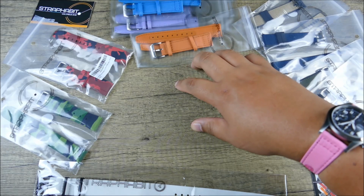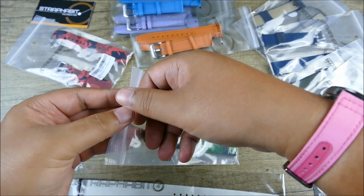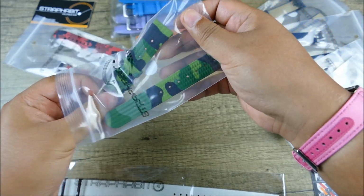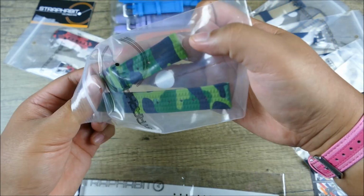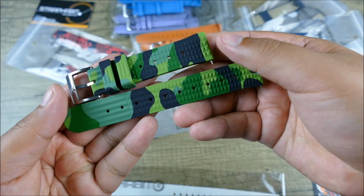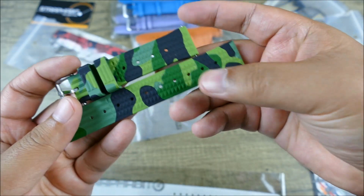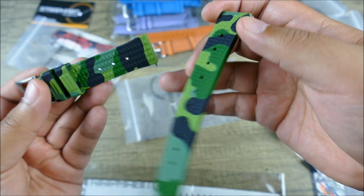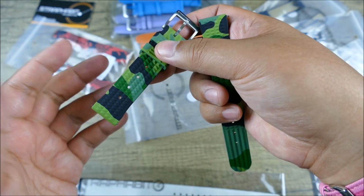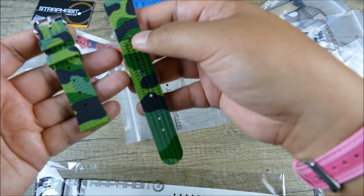Next, we can grab this nice FKM rubber waffle style. I'm sure you guys have all seen these waffle style rubber straps, which are very nice, definitely within the vein of old school Seiko straps. But here you're getting some really cool visual play by having a bit of a different finish to it. So you're getting the camouflage finish, which is really cool. This is just one of many different options. You're getting an 80 millimeter and then 130 millimeter.